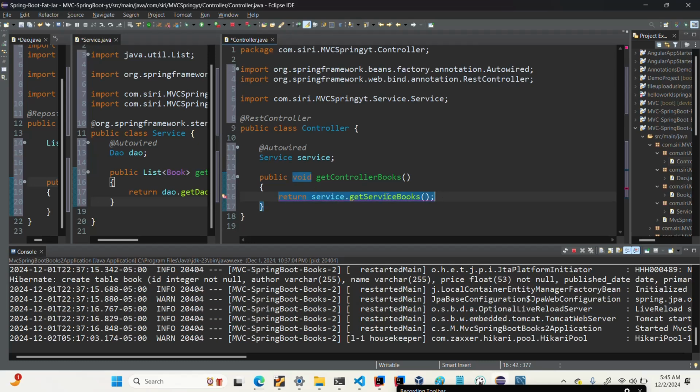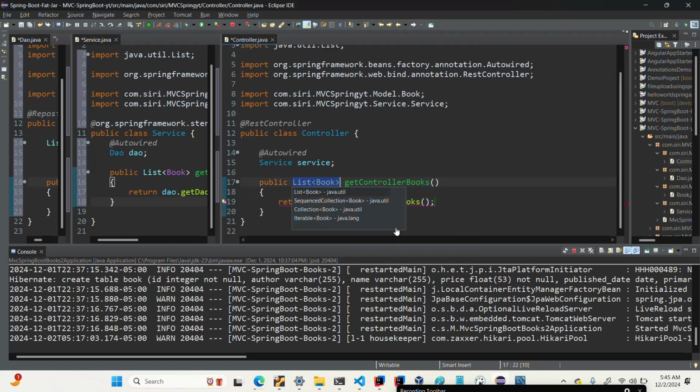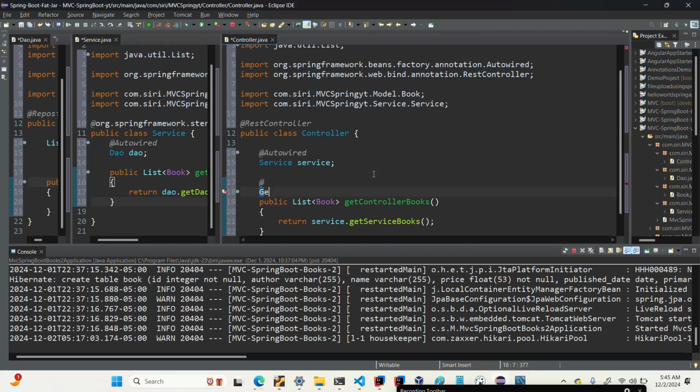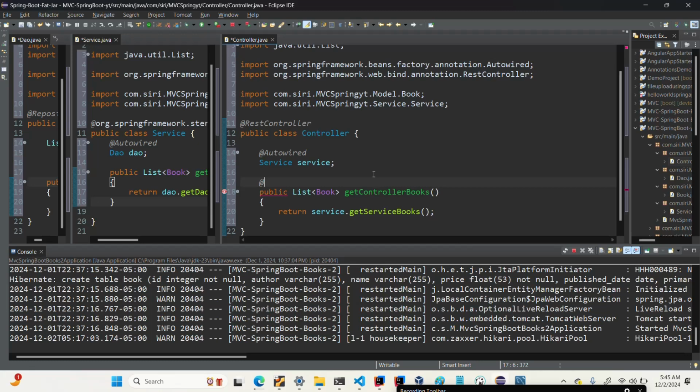Yeah, the same thing we are going to do here. Return the List of Books. This is pretty much it. But in the controller, we have to give a GetMapping for us to use this method.